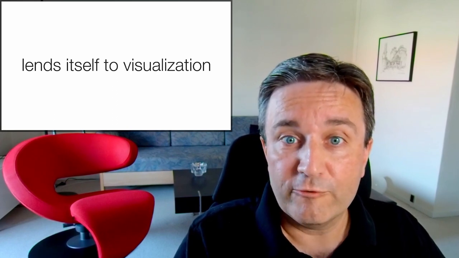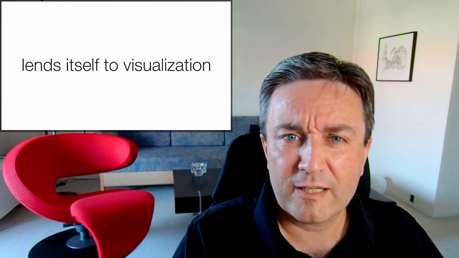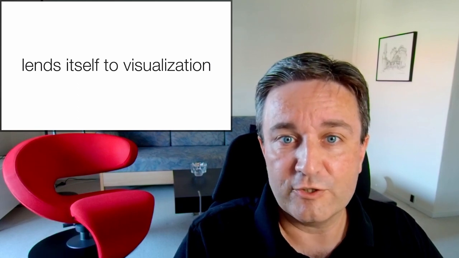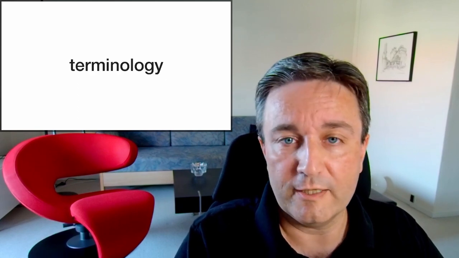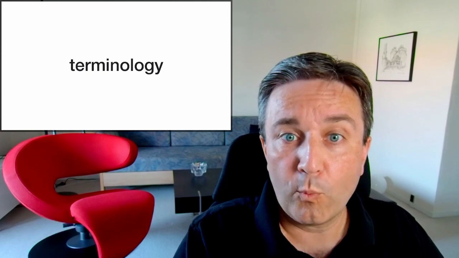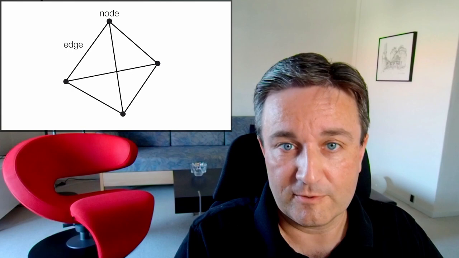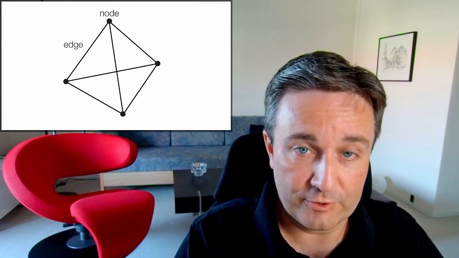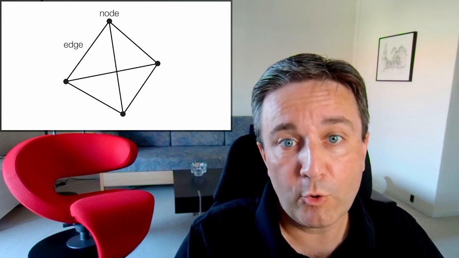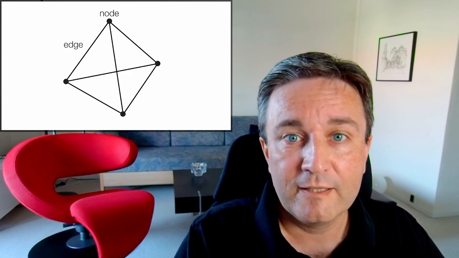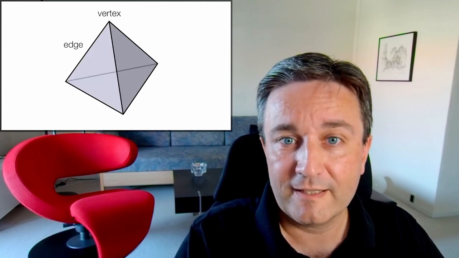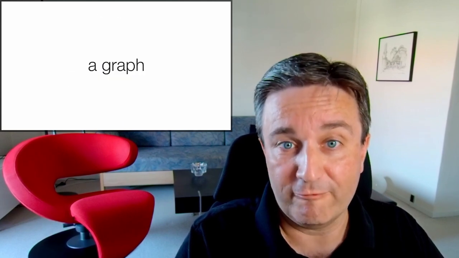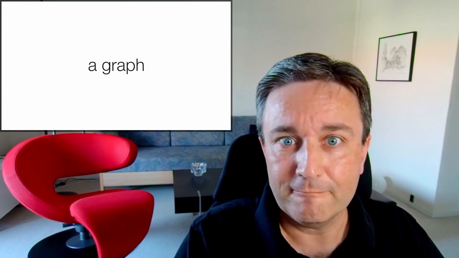However, when you first get into the topic, it can be complicated to understand the literature, especially because of the terminology. So when I'm talking about a network, I'm talking about something that looks like this. It consists of nodes and edges. However, in the more computational literature, the node is called a vertex and the network as a whole is called a graph. It's still the same thing.